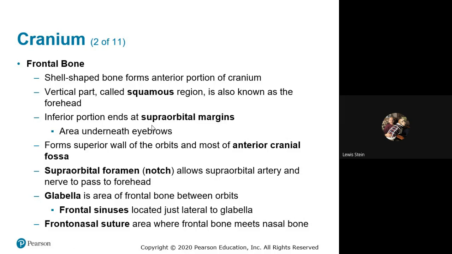So that's there. These rounded areas here, you can see a little bit of marker on there, are called occipital condyles. In bone, we name structures either for the bone they're on or the bone they're going to. In this case, these occipital condyles are on the occipital bone. They sit on this bone, the first cervical vertebra.